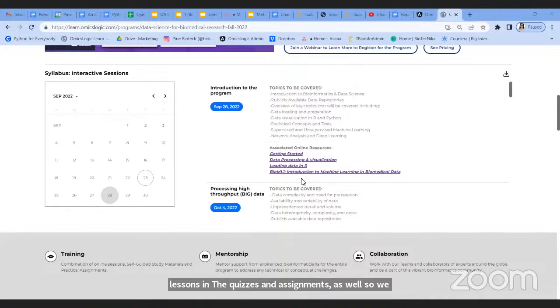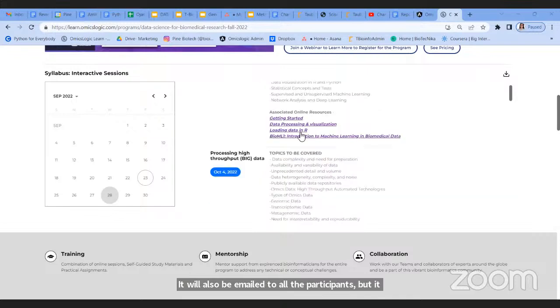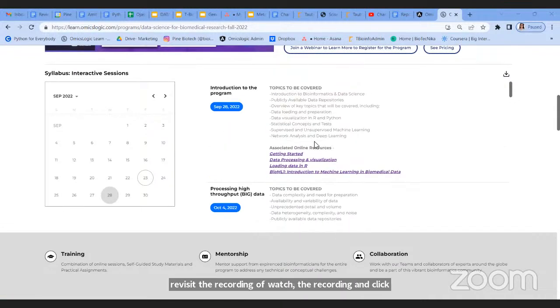And once the session is complete, the recording will be uploaded on the program page. It will also be emailed to all the participants, but it will also be there on the program page. So you need to complete the associated resources, revisit or watch the recording, and click on a complete session button that will pop up once the session is completed.